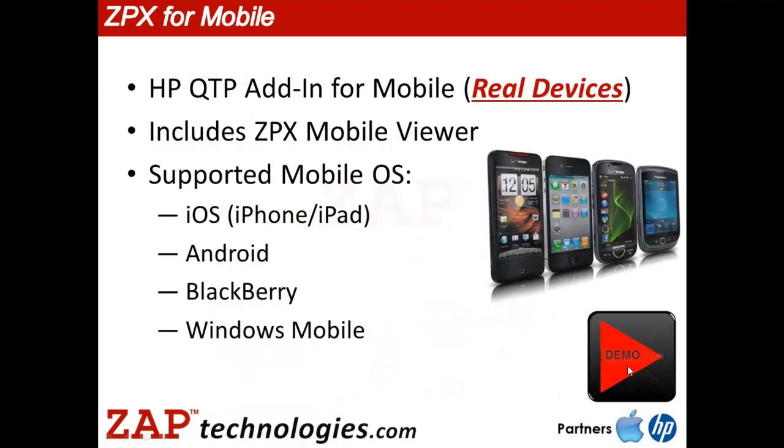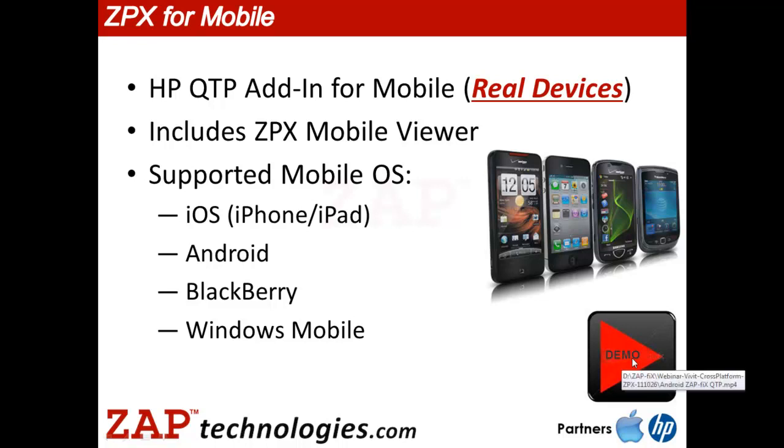And one of the very important aspects of ZAP-FIX is its ability to test and automate testing of mobile real devices. ZAP-FIX for mobile is an HP QuickTest add-in that allows us to test real devices using ZAP-FIX Viewer. Today we support the mobile operating systems iOS for iPhone and iPad, Android, BlackBerry, and Windows Mobile.